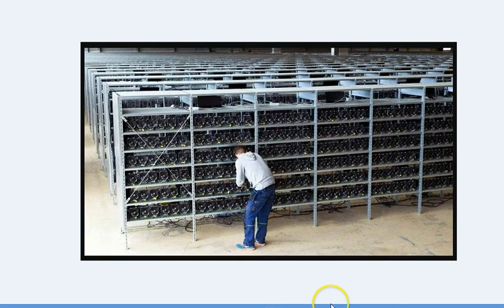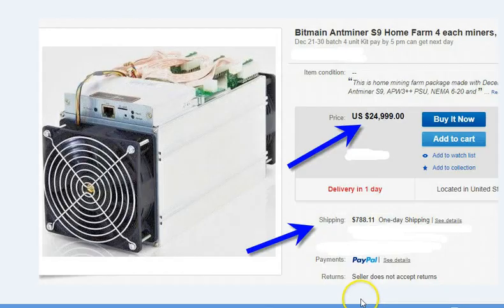All right, or you can do a smaller version of that. You can go to good old eBay and bid on a Bitmain Antminer S9, and this comprises, I believe, four items here, a 4 unit kit. This is about $25,000 plus the extras. So you're over 25,000, less than 26,000 to be able to get your setup, and then you better know how to hook up these wires, and the cooling system again. So there's a way to do it on your own, is what I'm saying.